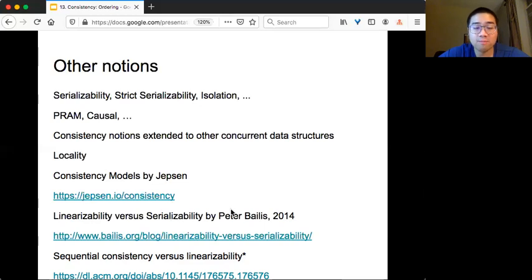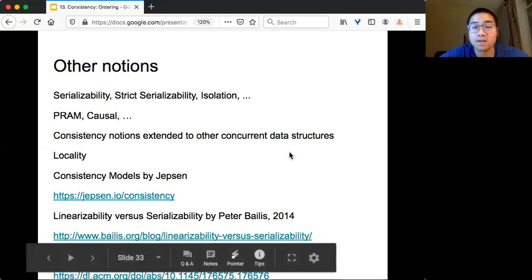You might think that because of the real-time ordering, linearizability is much more intuitive, but in some cases linearizability is slower to implement, and this paper provides some insights on that.